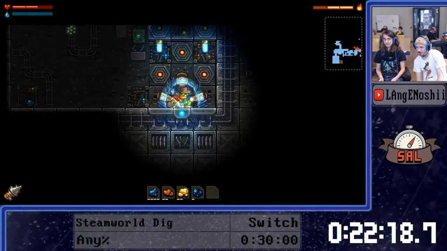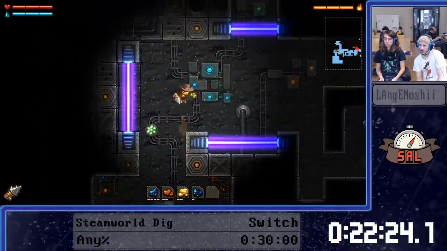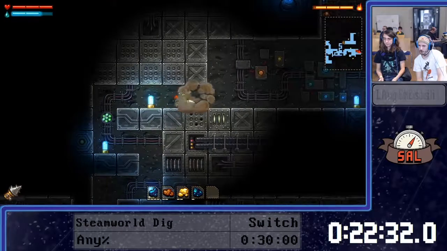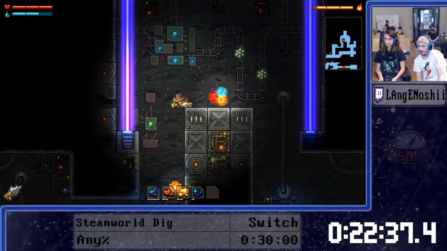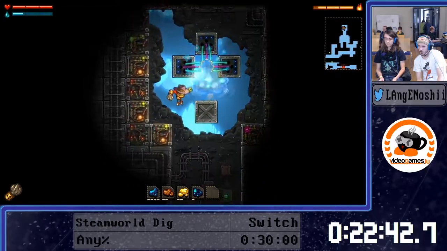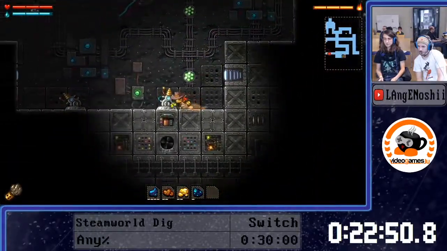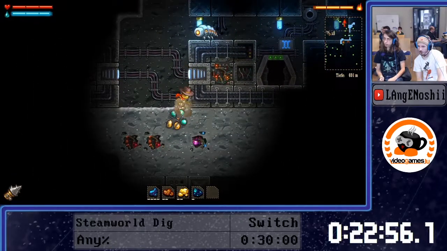So the last upgrade, the statics, which gives the double jump. Perfect, we have a good drop on this enemy because we are full of water. Oh, nice dodge!